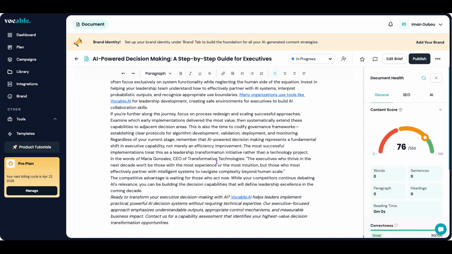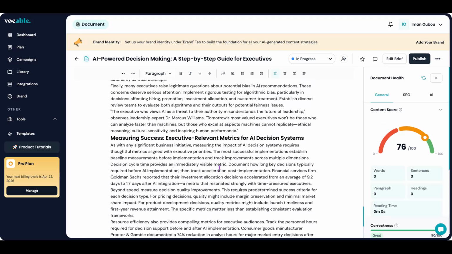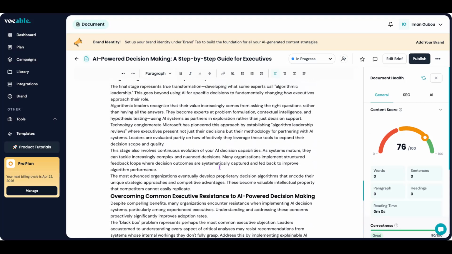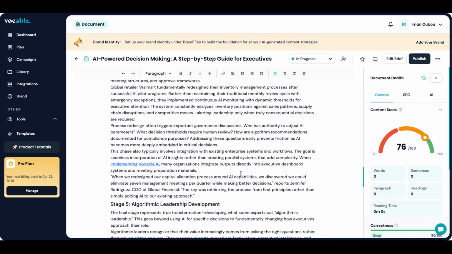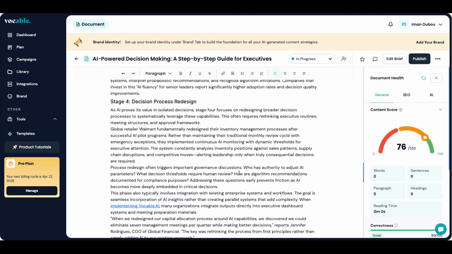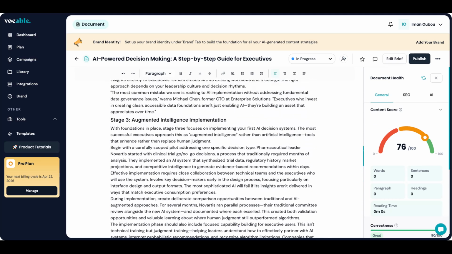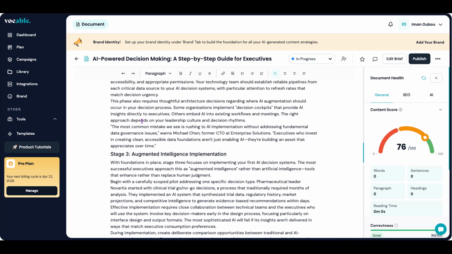So I'm curious if you guys want to test this out, maybe give it a few more links, if you create a lot of content that has different links throughout, internal links. It could be internal links, it could be external links, it could be affiliate links, whatever that may be. This is something that I'd love for you guys to try out and test out on your own as well, to see how much it does, and then what we can improve on that. So hopefully this is helpful for everybody else.